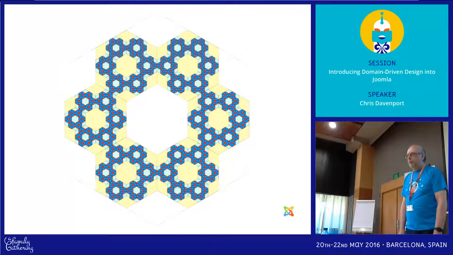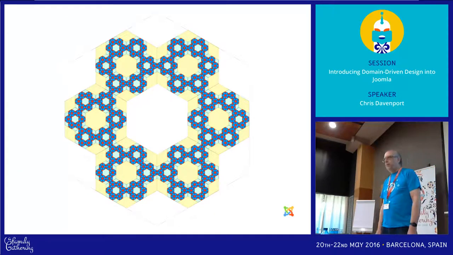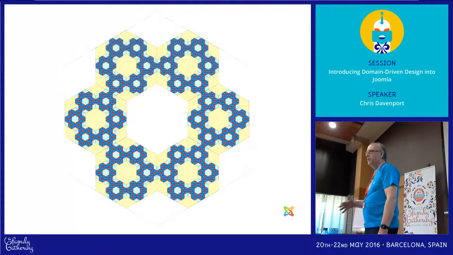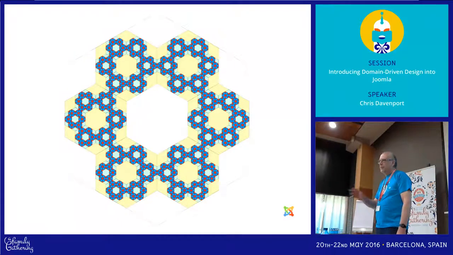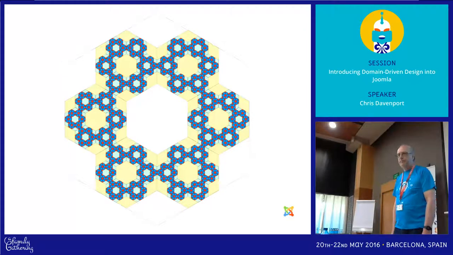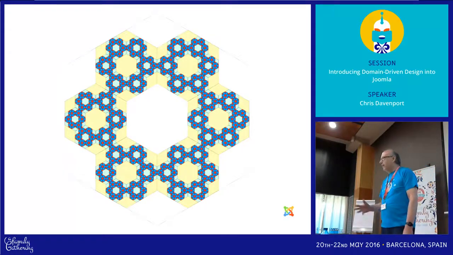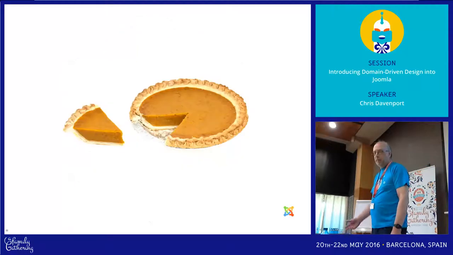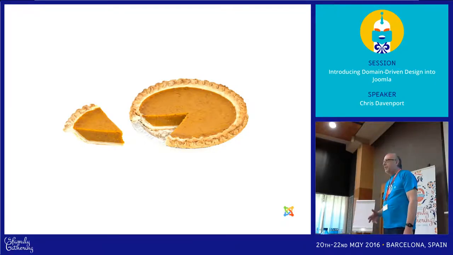We also want those chunks to be loosely coupled to each other because we need to deal with change over time, so we need to be able to swap some of those parts out occasionally. And it also needs to be done at multiple scales, so small scales and large scales as well. Which sounds a bit factory, really, doesn't it? And it probably is. That's what we need to do, but the question is how we do it.